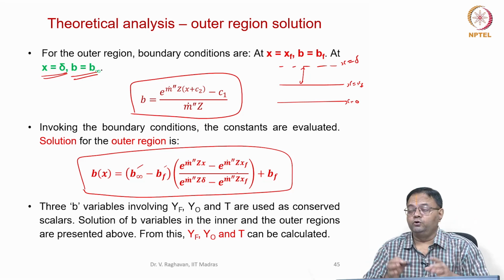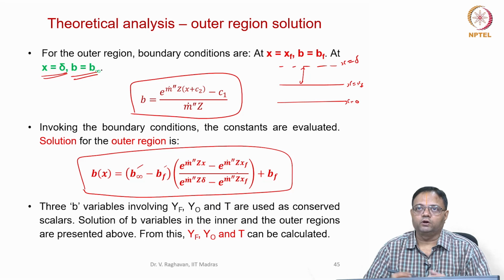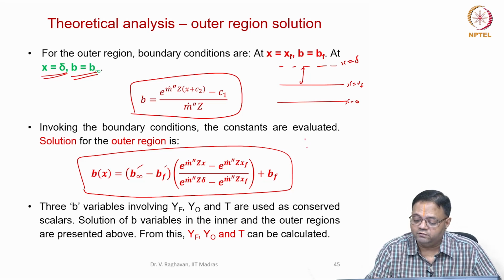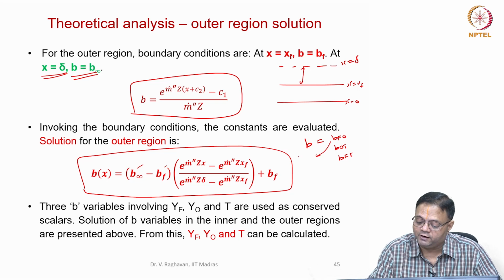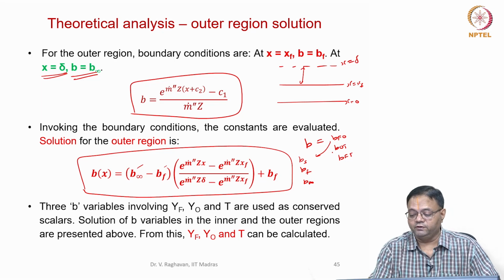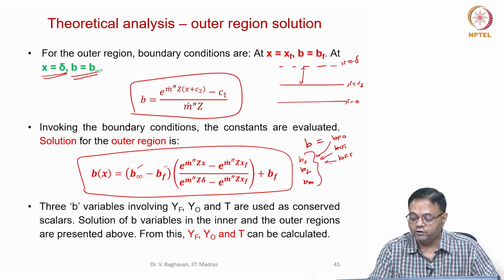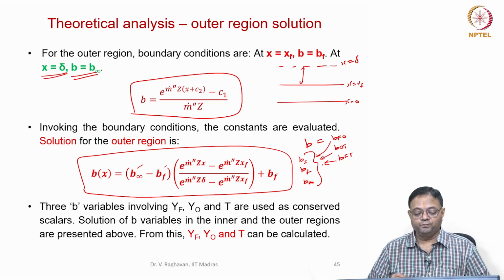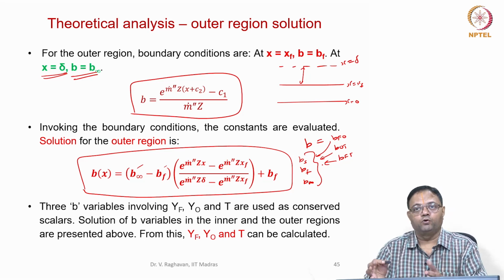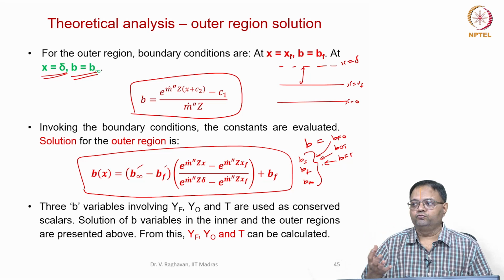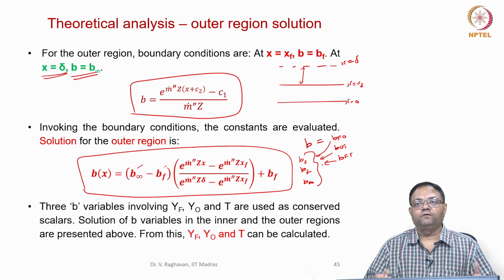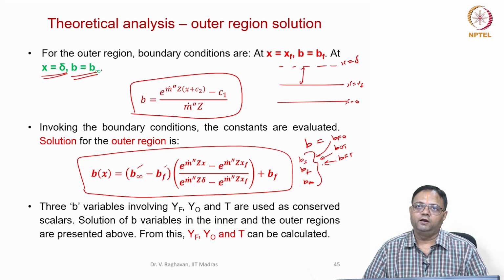So, we have got the solution for the inner region as well as the outer region, but the only thing is this B now can be BFO, BOT, BFT. Similarly, corresponding to each, I will get the value of BS, BF, B infinity. For each of these, I will get this set of values. I have to get them, then plug in and get the profiles. Okay. I will list the boundary conditions later, but this solution is got. How did I get a solution? By introducing a conserved scalar. This conserved scalar does not have any nonlinear source term.